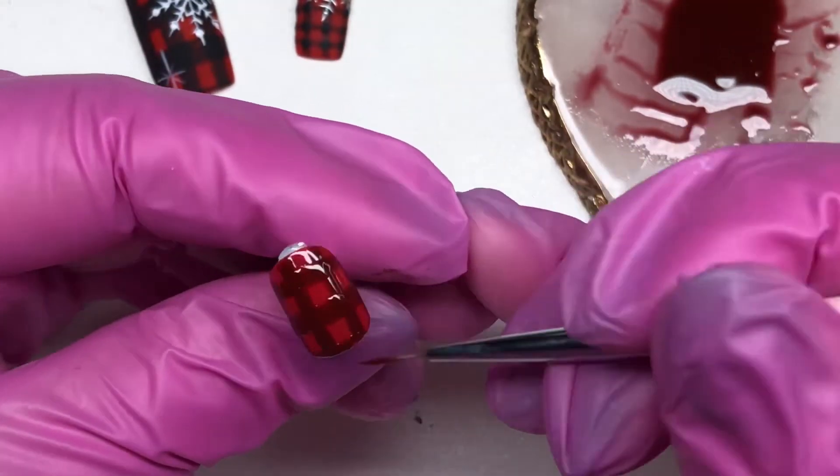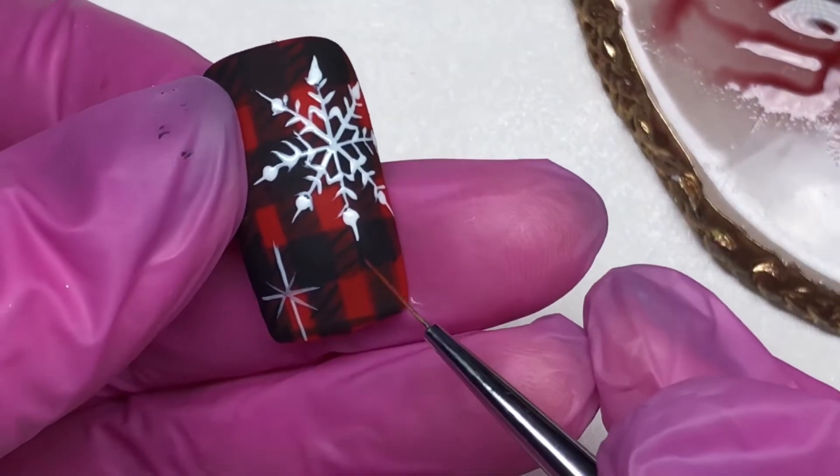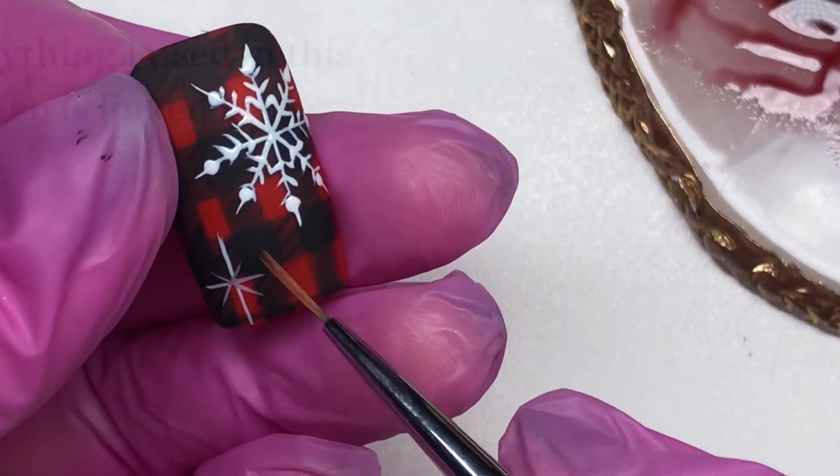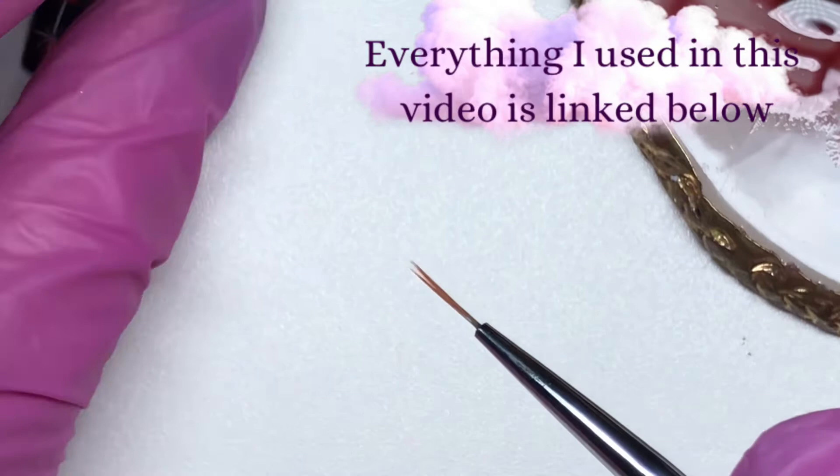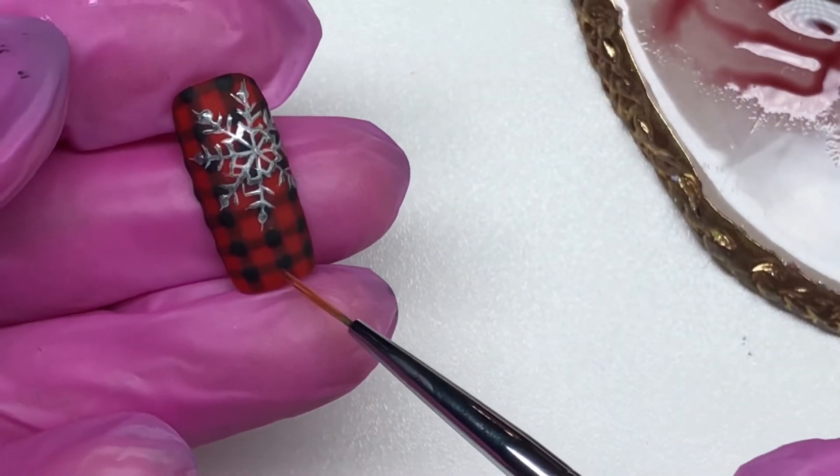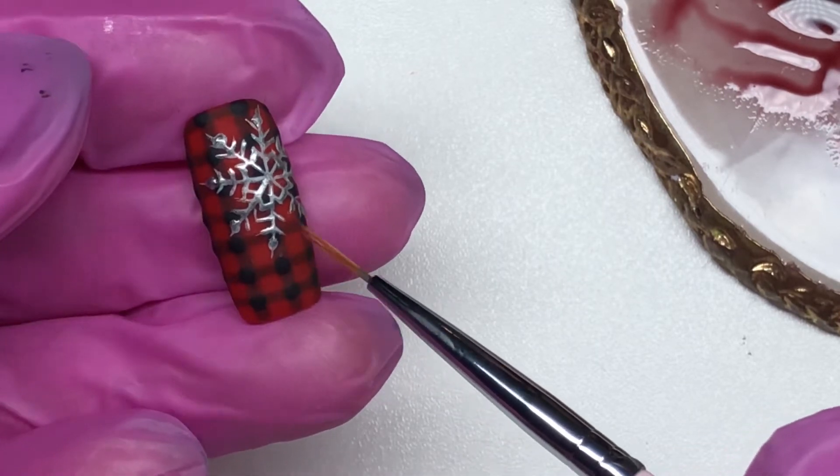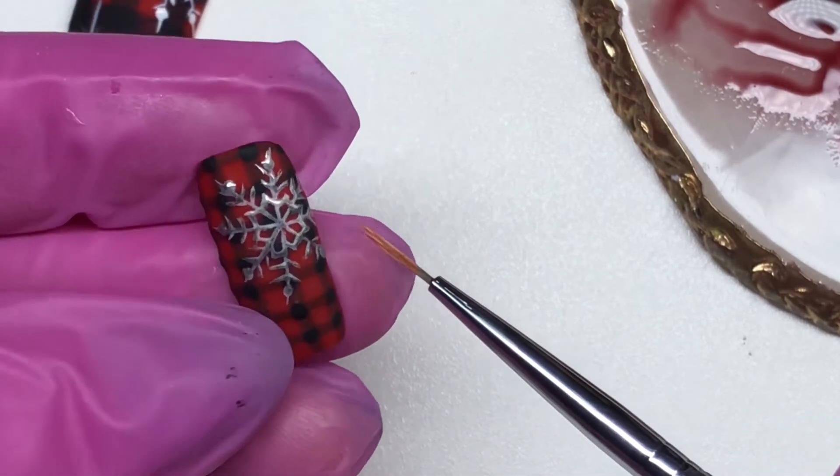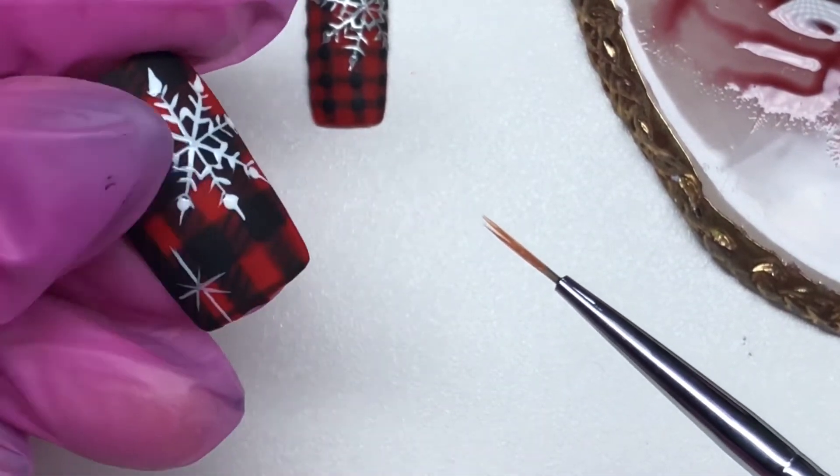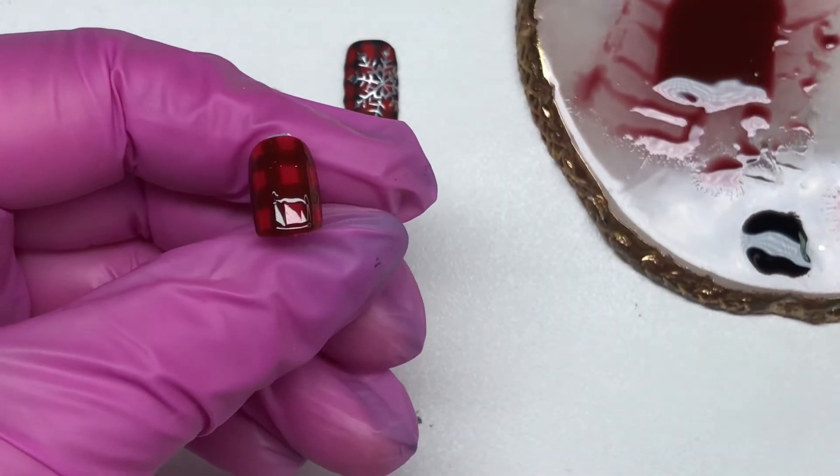On this one I made my shade a little too dark. You can see if you add too much black it kind of muddles together. It still looks cute but I would say go with a lighter shade. This one the lines are too thin and you know it looks cute but you can't really see that they're squares. But look at this little snowflake, super cute right?